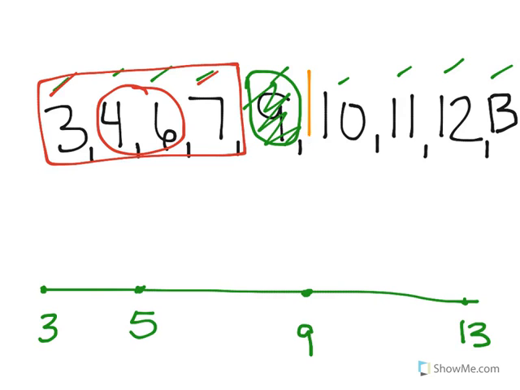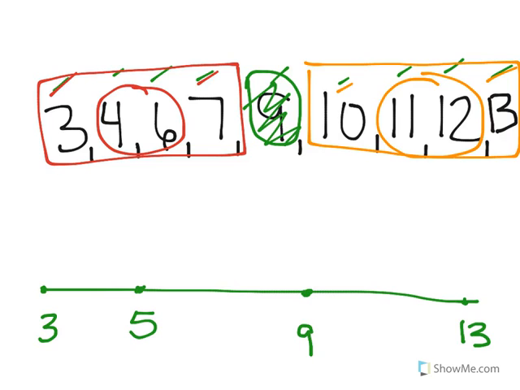Now we're going to find our Q3, the numbers to the right, my big median. So cross, cross, and I have two numbers in the middle. Since I have two numbers in the middle, again, this one's easy to find. What's in between 11 and 12, which is 11 and a half. But if I didn't know, I'd add 11 and 12, so I get 23. 23 divided by 2 is 11 and a half, and it should go right about here. 11 and a half, and then that's my Q3.